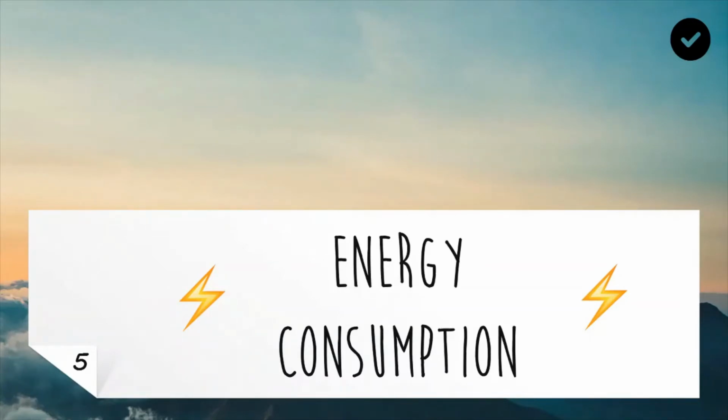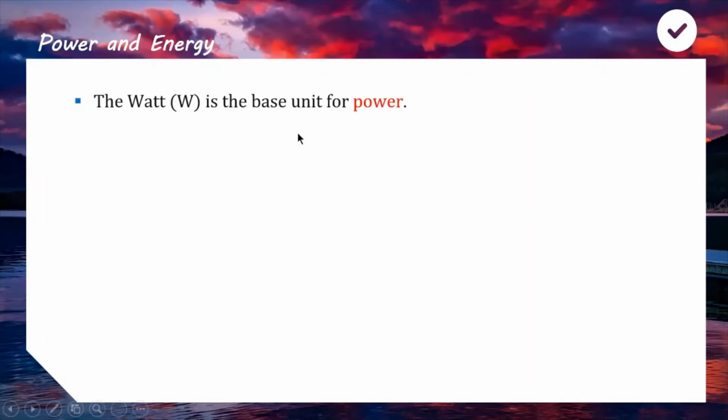To start things off, let's look at our units for power and energy. In this course, or in any course really, power is measured in watts. This is named after, I believe, James Watt, who figured all this stuff out. This is our base unit for power. So, power is measured in watts.